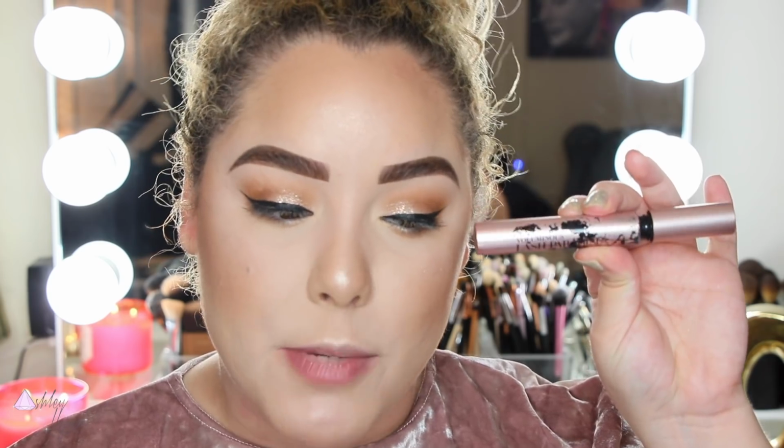I love it. The next product I'm gonna talk about is my favorite mascara of the year. This is one of those iconic products that I really fell in love with this year too. This is the L'Oreal Voluminous Lash Paradise Mascara. Obviously you can see it is so well loved. Look how janky this packaging is. I already have a backup in my drawers for when this product dies out because I cannot be without it. This is literally one of the best mascaras I've ever tried in my life.